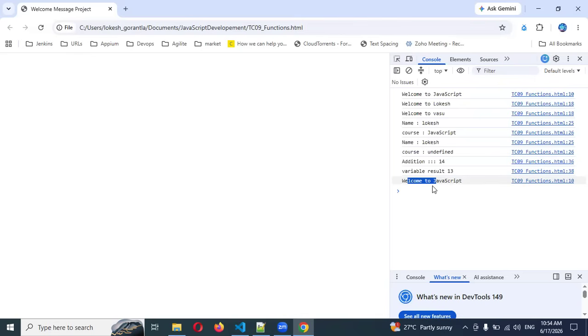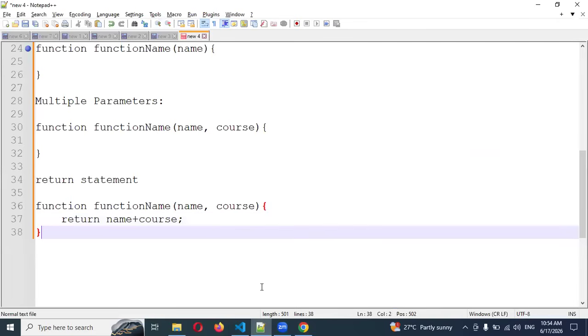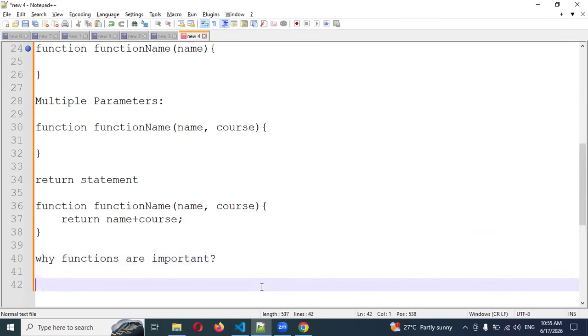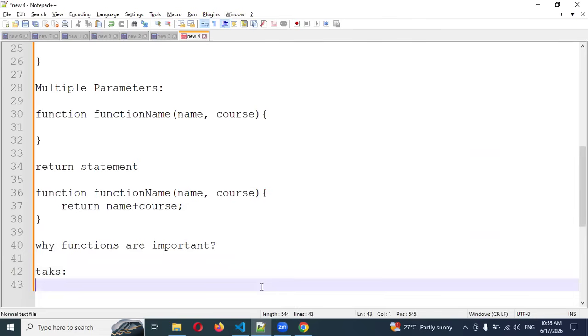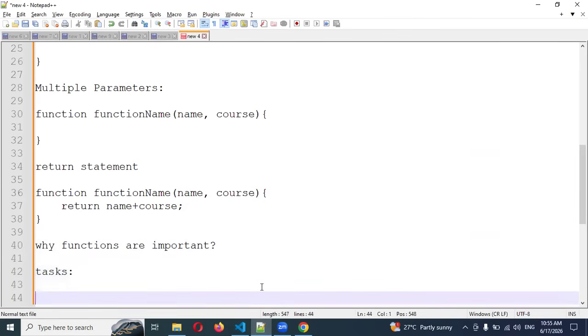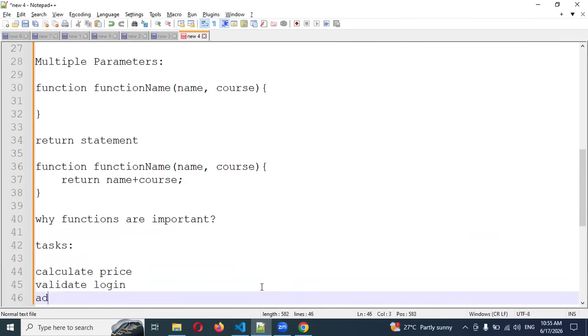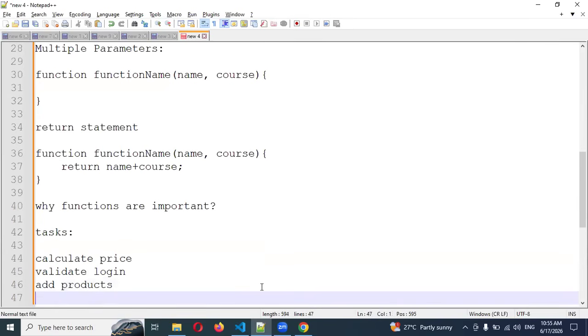Okay. Why are functions important? Because in an e-commerce application, the tasks say calculate price, validate login page, add products, remove products.